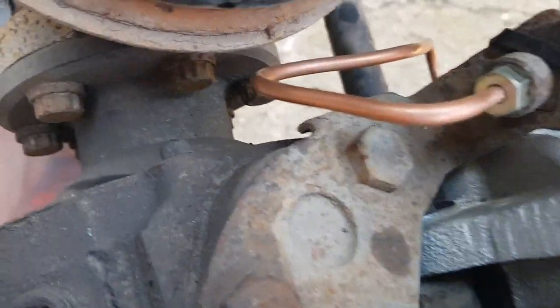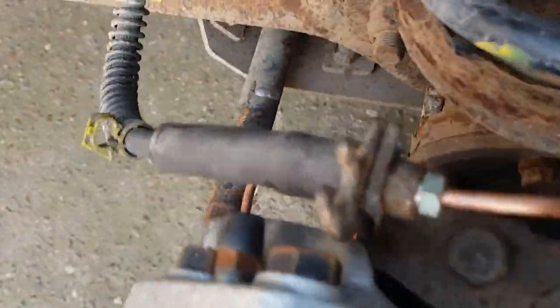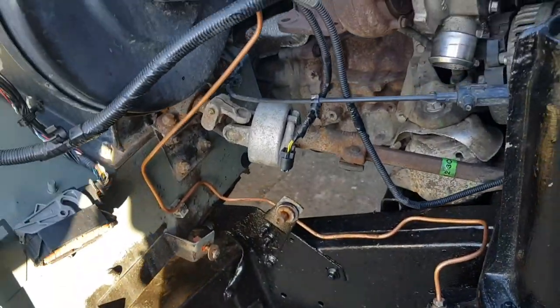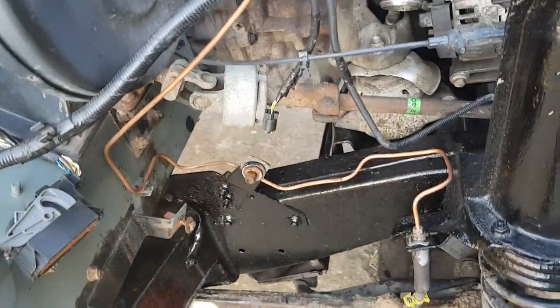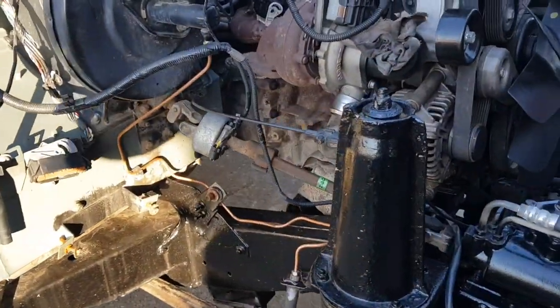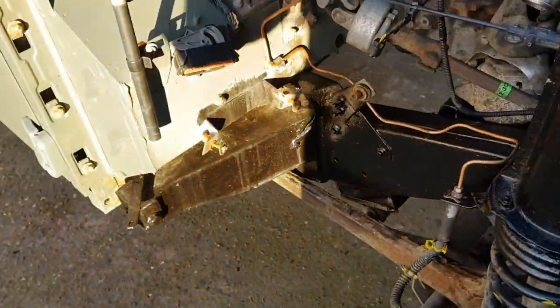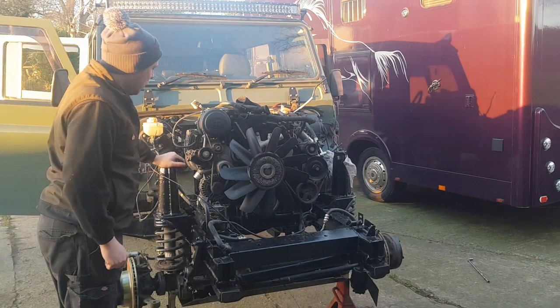And then from the hose to the caliper, this side, same again with the caliper, not touching any metal work. And then the one that goes up the bulkhead. Now that one did take a while to make. There's quite a lot of bends in it, so I'm sure you can understand why brake pipes take a long time. But the end result is quite nice. So that's it for the front brake pipes.